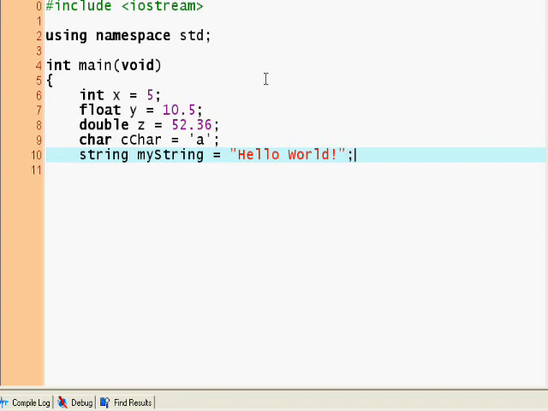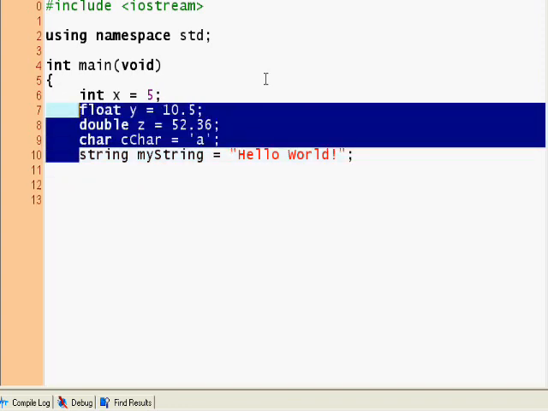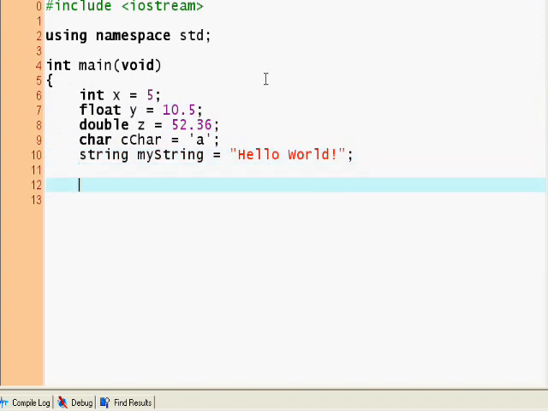So now we have all of these data types. What do we do with them? Well, I'll tell you. What we actually do is we have fun. First we can send them all into cout. So you could say cout x and then put an endl. Endl stands for end line, and it's another one of those std functions. Std is the namespace that we're using. So this would just skip a line.